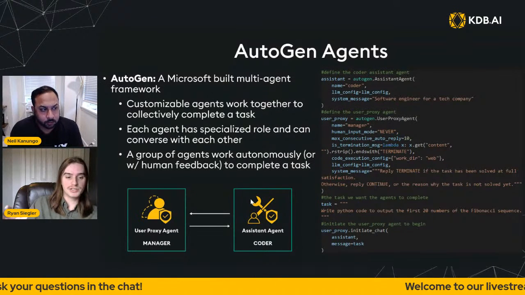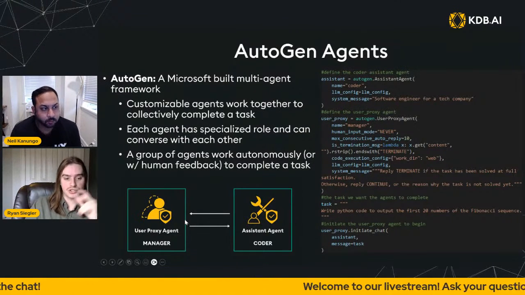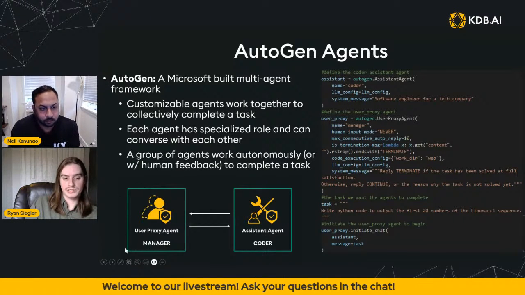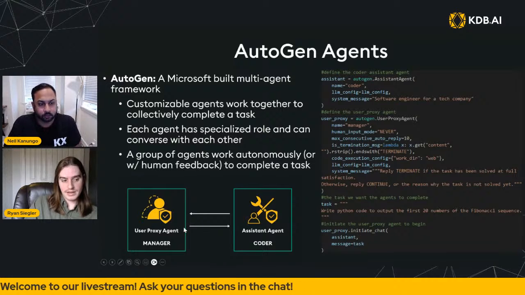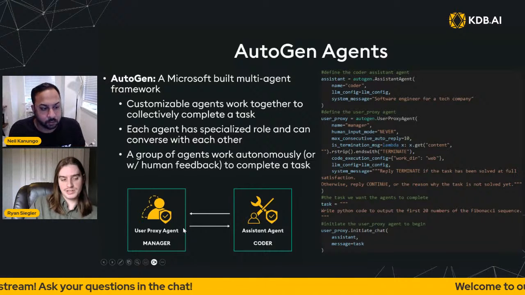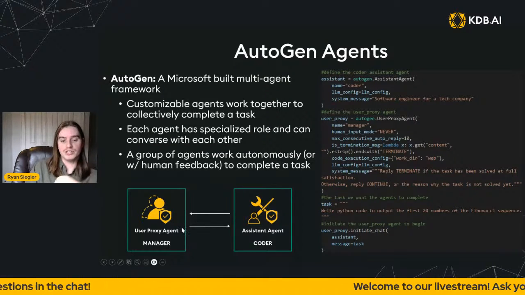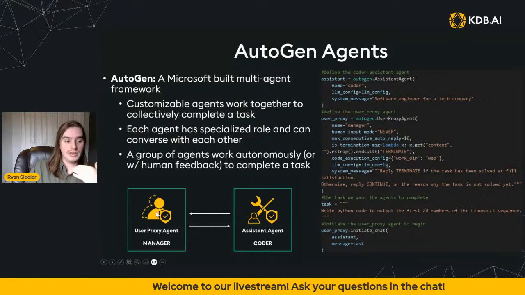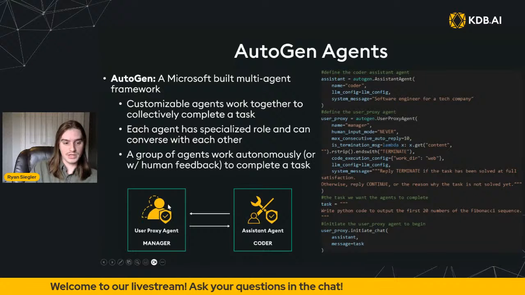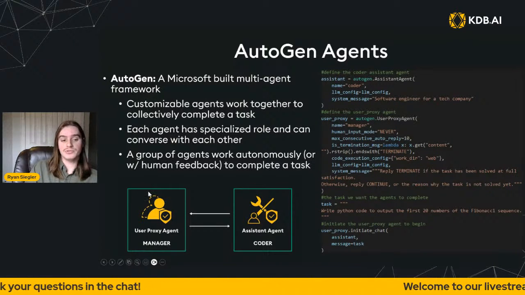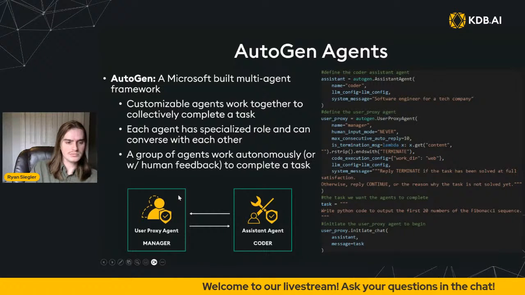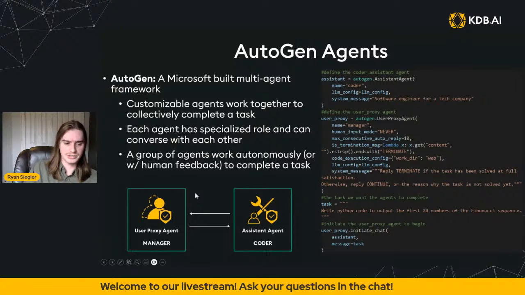But anyways, how is this actually built? There are two types of agents here. The first one is a user proxy agent. That's what it's called, and it represents the human in the loop. So it would be like you here talking to ChatGPT or whatever, but it has some certain capabilities. For example, it's able to execute code, and it's able to give direction to other agents that it has access to. So you can think about this one as the manager.